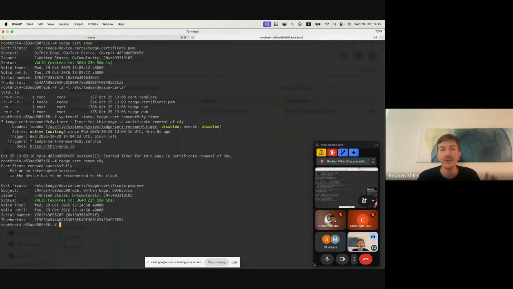So this means if you have a heterogeneous fleet, so some have TPMs and some don't, then for your engineers or the operators, it's exactly the same command. It just simplifies the whole thing. So ThinEdge abstracts that for you. Just the initialization is slightly different, but then after that, it's all the same. So it's also easy to write those kind of instruction manuals to your customers.